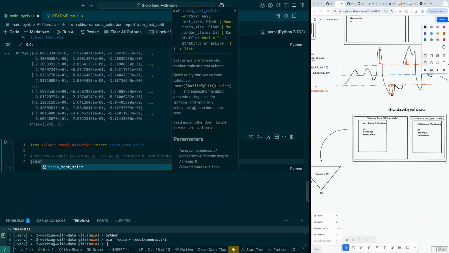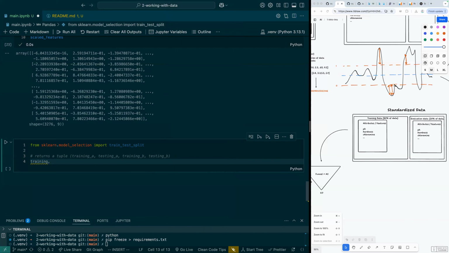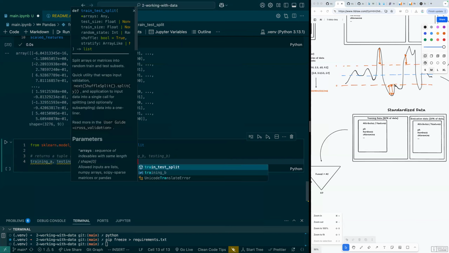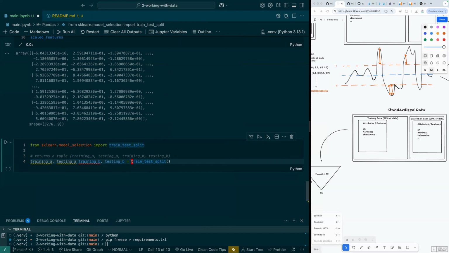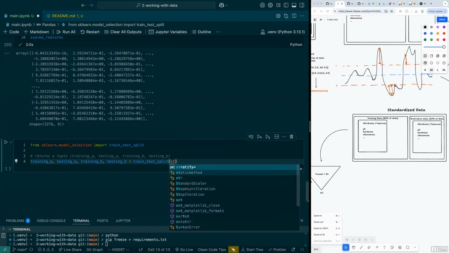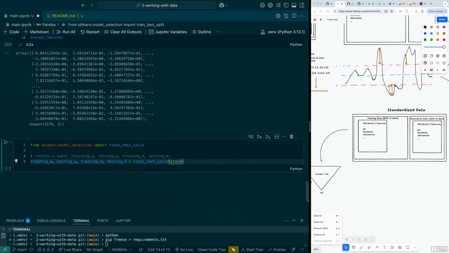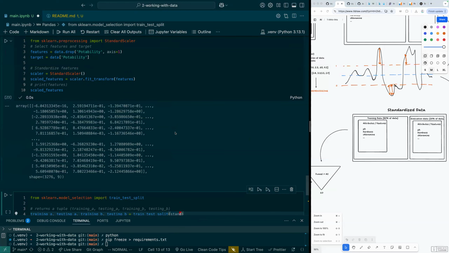And so I'm not going to use the parentheses for the tuple declaration because I can do this style. Let me make sure I'm getting my names right here. Train test split is going to return a tuple that then gets assigned to all these things. And it looks like I have some sort of typo because I'm missing a comma. And we need to pass in our standardized feature data. Let me make sure I have that variable named right. It should be scaled features.